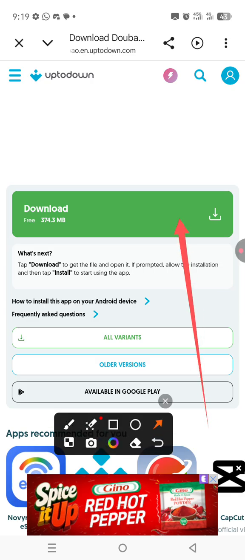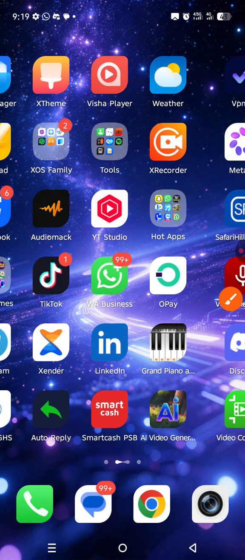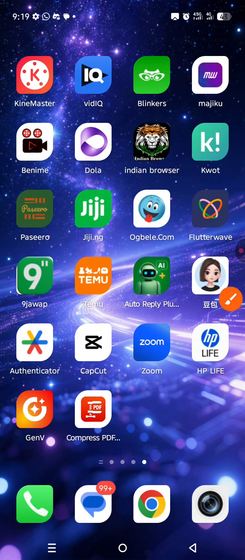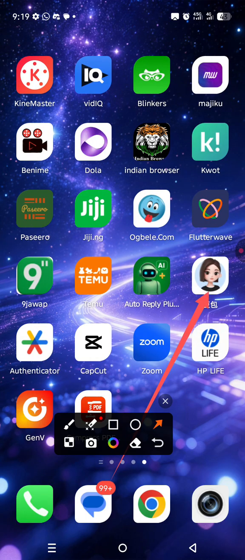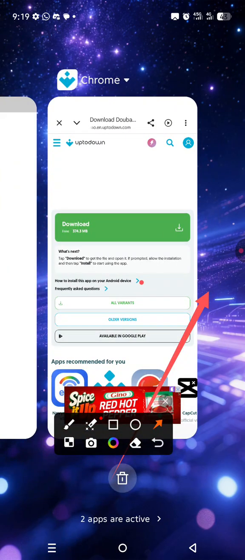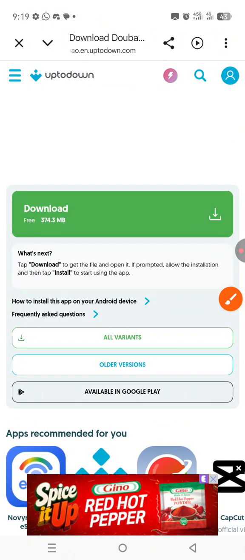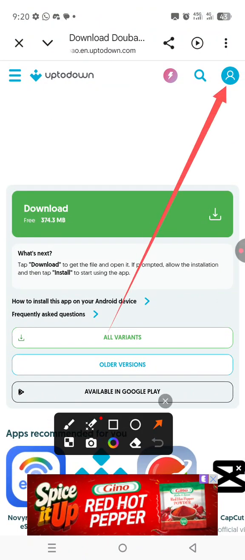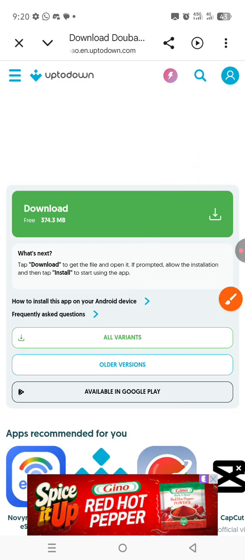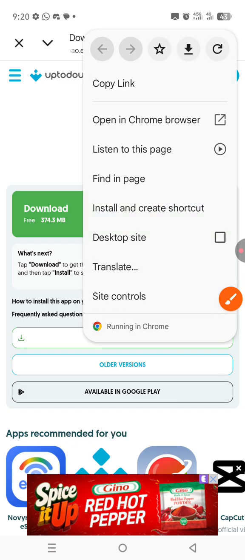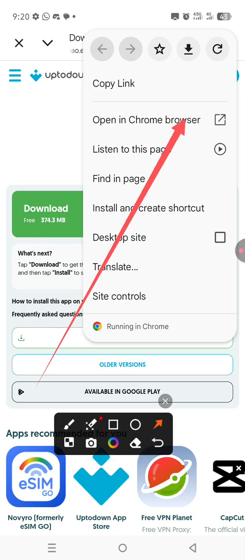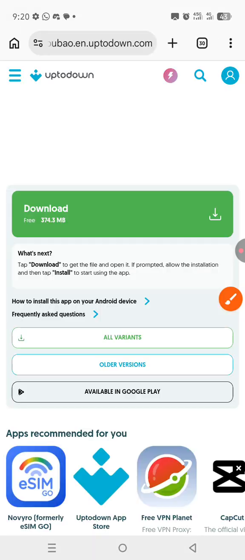Then once you have downloaded it, you install it. It will look like this. Let me show you. This is how it's going to look once it is installed. Just tap on it. But I would advise you to open this just as it is here on Telegram. The link is already open on Telegram. Tap on this place and open it in your browser, so that you can see the download file clearly.